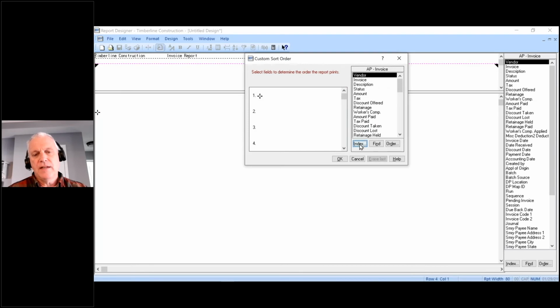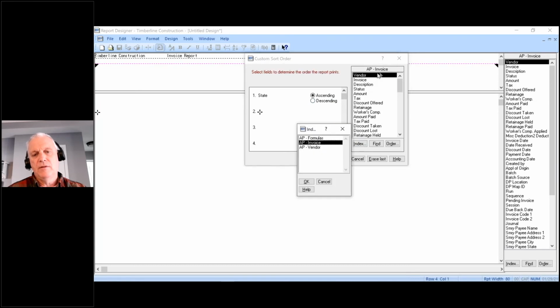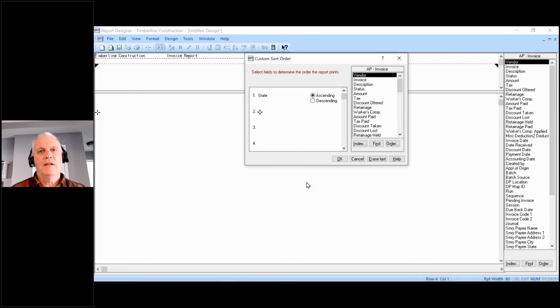So the state the vendor's in is on the vendor table. So I hit index, I went over to vendor, and I'm going to double click state. And then the vendor is both on the vendor table and on the invoice table. So the rule is pull these things from the driving record whenever they're there. Since we told it we want to process all invoices, where you've got the field in more than one spot, grab it from the table you're processing. So think about that. It's reading that table top to bottom. Think of an Excel spreadsheet and it says, give me the vendor. Well, what's better, to grab the vendor from that table or to get that table and then go find it on another table? Well, it's obviously a lot more productive and efficient to grab it from the table you're reading. So I want the vendor and then I want the invoice, and that's my sort: state, vendor, invoice.